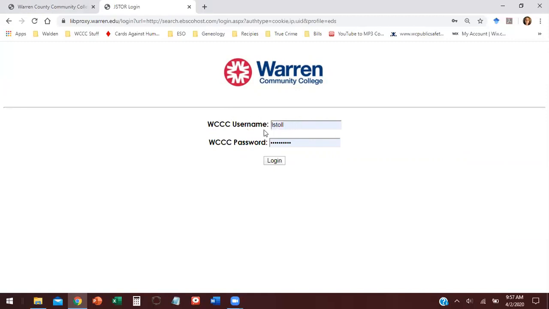So it's going to be your first initial last name, and your password starts out as your 2-digit month of birth, 2-digit day of birth, last 4 of your social security number. However, if you've changed that, then this password will be whatever you changed it to. Now, if you don't remember what your password is, but you filled out the security questions when you're on campus, you can go and try to log into your student email, and you should have a prompt there that says forgot password, and it'll walk you through your security questions.